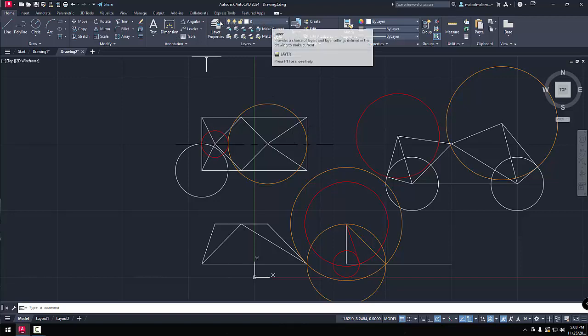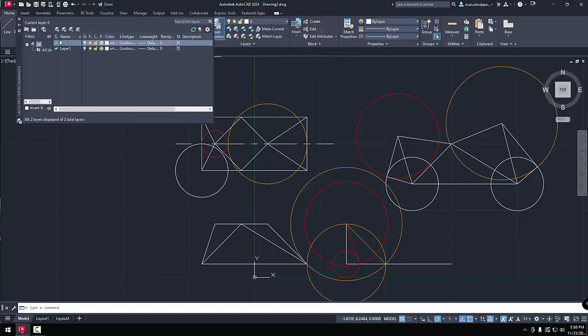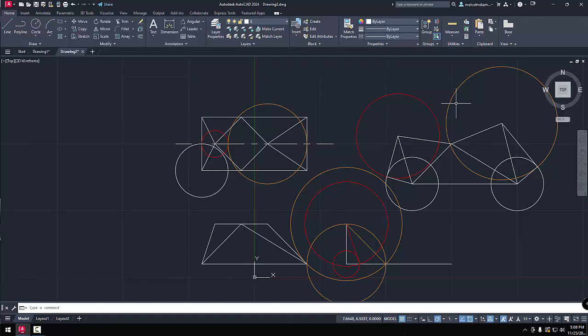What I will do though, just so that you can see it clear, is I will create another layer. So that's layer 2. I will get all of my circles, that's those two, and all of these ones. Then these 3 circles over here.